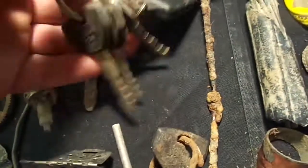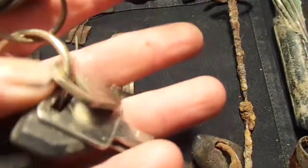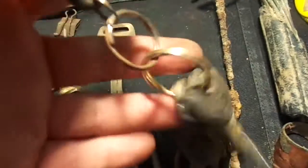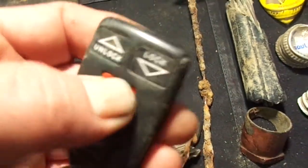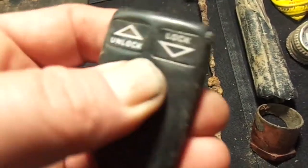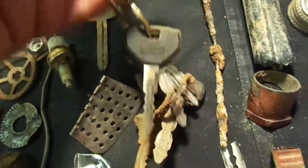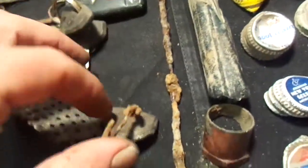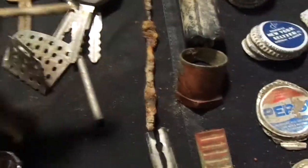I don't know why. This one was actually right next to a dig site. When I just started digging, I glanced out of the corner of my eye and I saw the keys. So of course you gotta do the right thing. So I immediately just started walking around, just pressing the button, to see if it worked any of the cars there, and it didn't. So I just took that. I'm going, yeah, that'll be cool. Found these old rusted keys, complete with keychain.